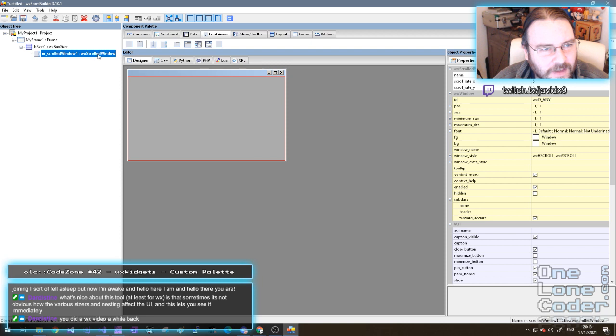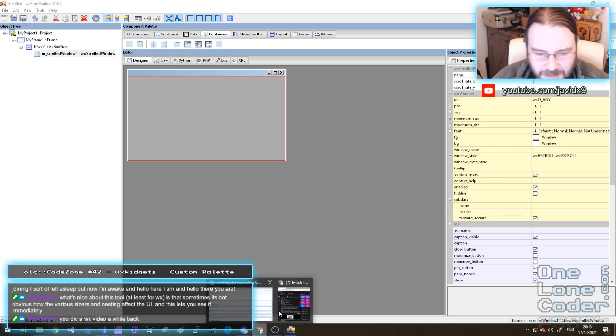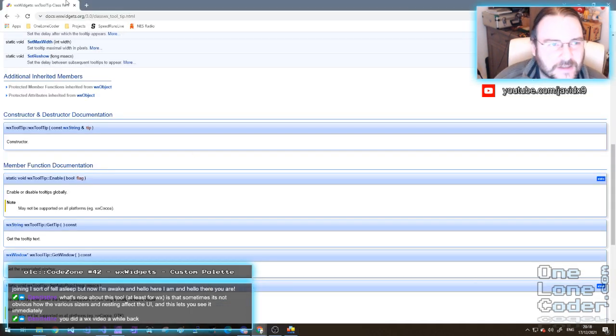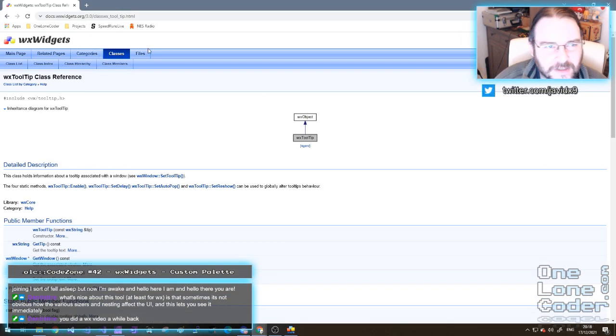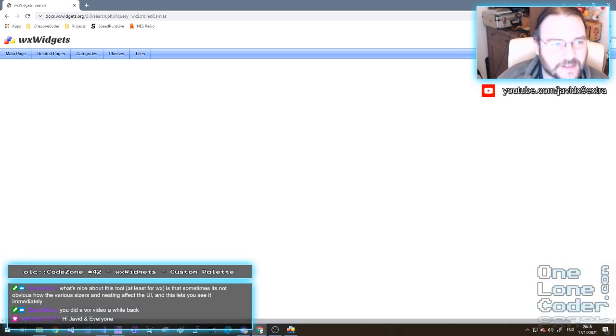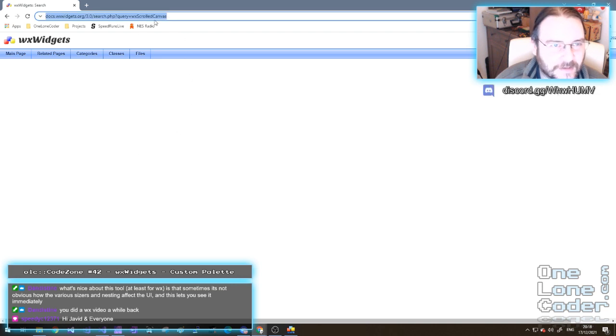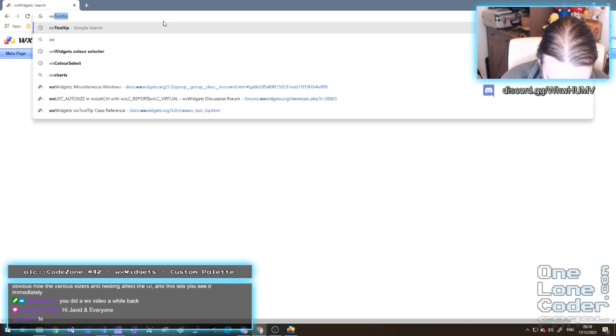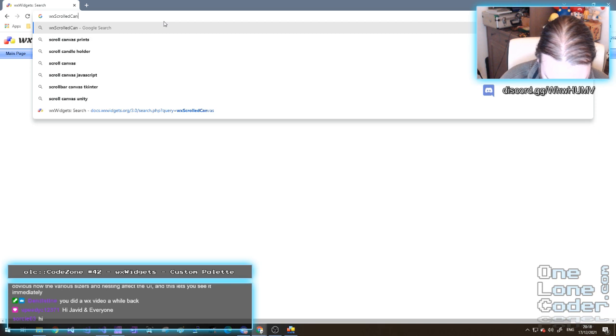So we'll do that, but I think we probably end up wanting something a little bit more sophisticated than a scroll window. We might want its cousin, its not too distant cousin. So if I go to wxWidgets docs and search for wx scrolled canvas, is that actually what I want? Ooh, the documentation search thing has fallen apart there. Tell you what, let's just Google scrolled canvas.